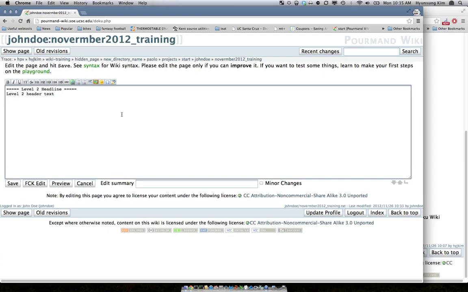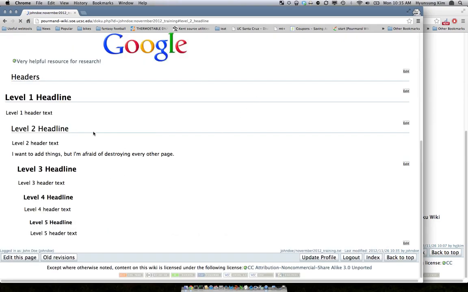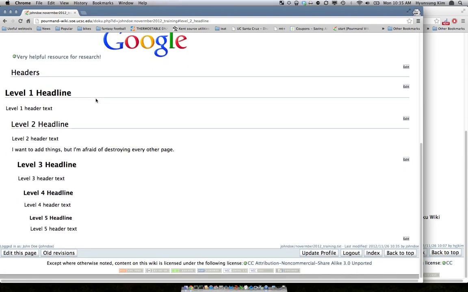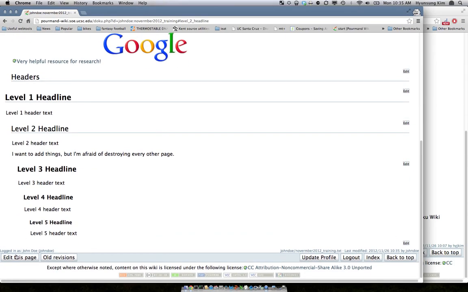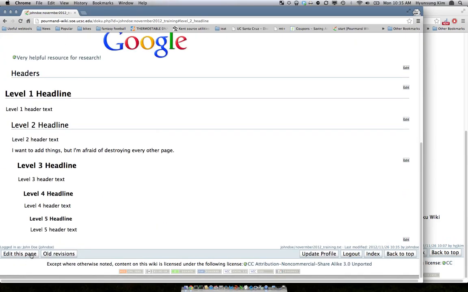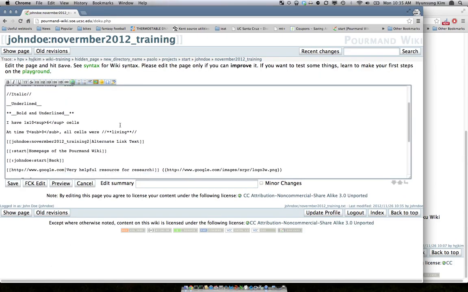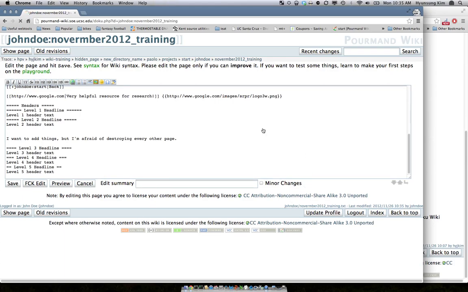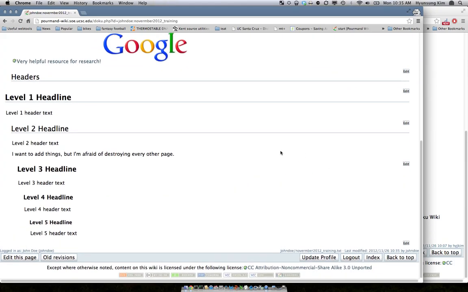So you can add things and you don't have to worry about modifying other parts of the page. Of course, if you need to modify multiple things at once, you can always scroll to the very top or the very bottom and click Edit this page, and then you see all things again. So the headers also become a very convenient way, if you have a very long page, to edit just a subsection of it.